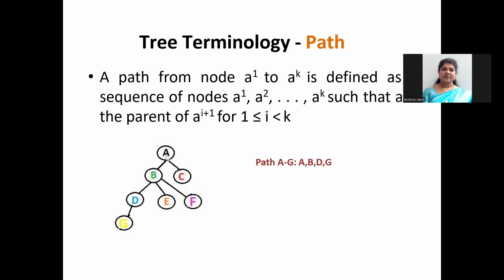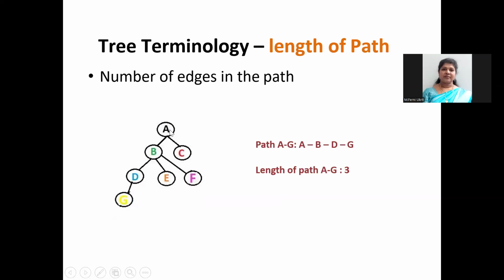So from A to B to D to G is a path. If I need to find a path from A to G, I can go from A to B to D. Similarly, length of the path. If I take from A to G, then A to B, B to D, D to G. So the path length is 1, 2, 3.